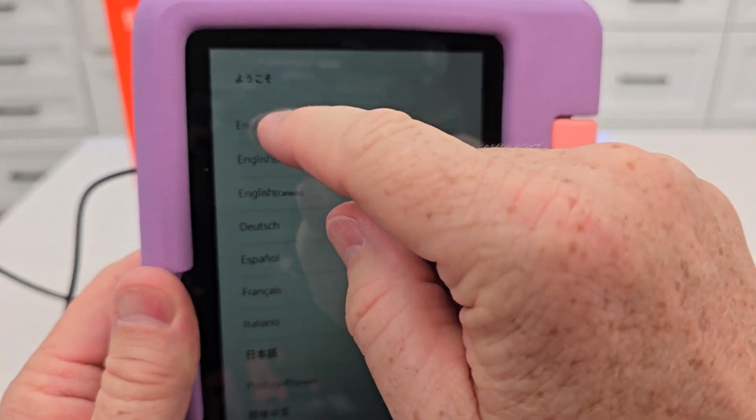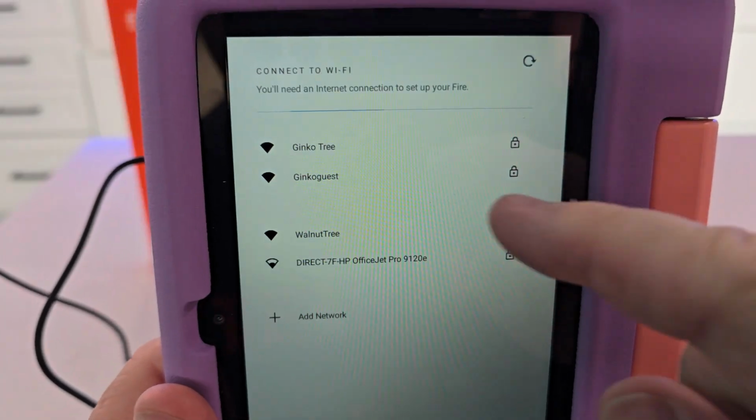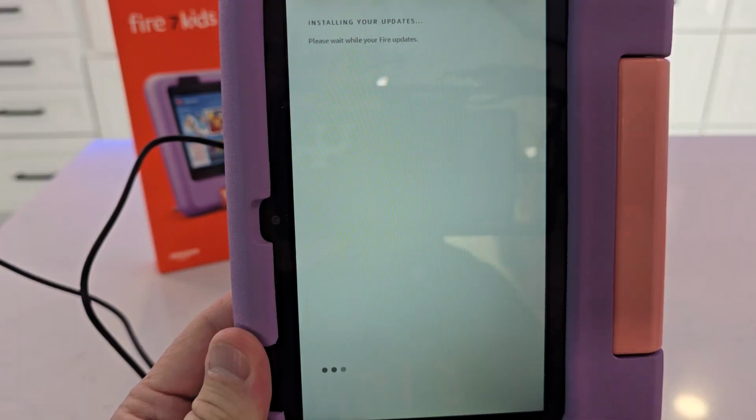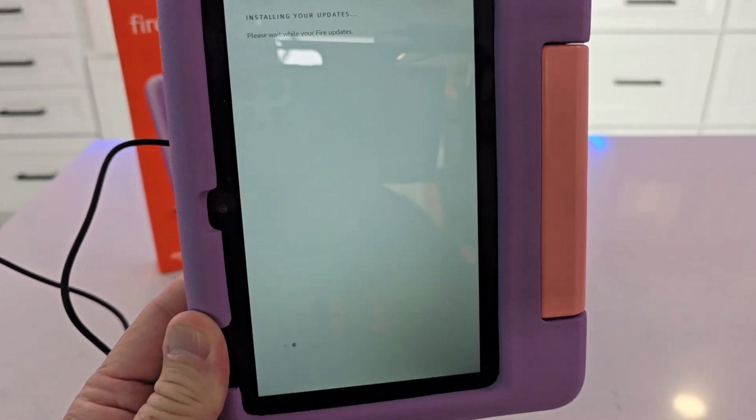Okay, so the first thing it says, select English, click next. Okay, so find your Wi-Fi, click on it and give it your Wi-Fi password. Now the first thing it's going to do after it connects, it's going to install an update. This could take a little bit.